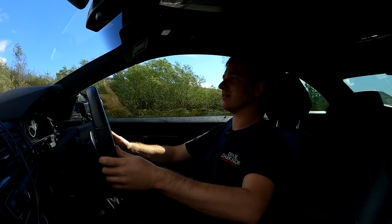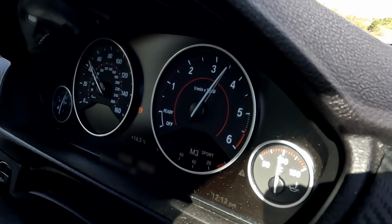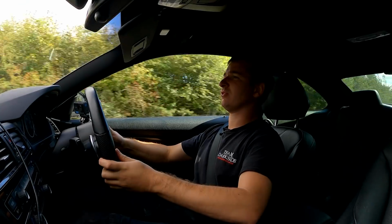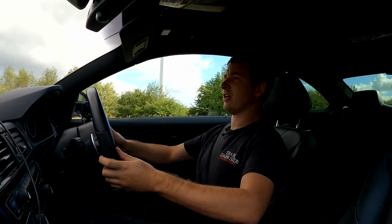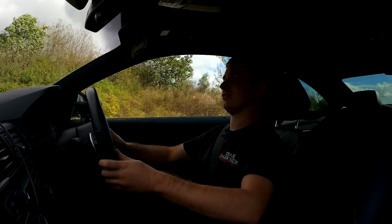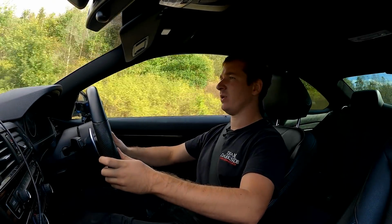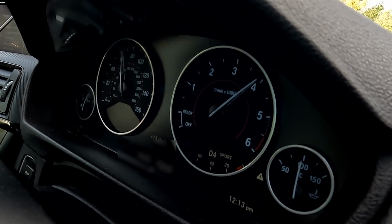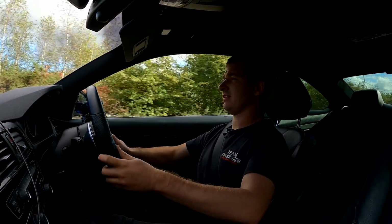Like third gear here. Yeah, it was still wheel spinning in third gear. So this is going to be fun to drive with no traction control, and I'd imagine put it into sport, let it have a kick down as well. Can't believe how quick it comes on. This car's crazy.